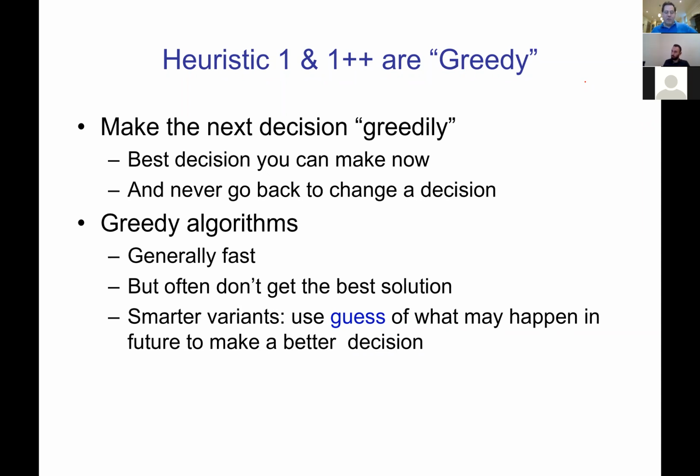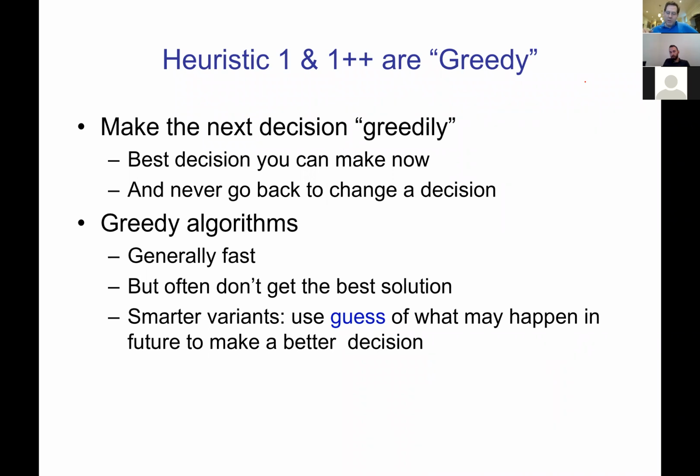So greedy algorithms are generally fast, which is good. They often don't get the best solution, but sometimes they can. Dijkstra's algorithm is actually greedy, but because it makes the decisions in a very specific order, it sorts things on the wavefront, so it makes decisions in a nice order. It actually gets the best answer. But for traveling salesmen, it's more complicated. You don't get the best answer with a greedy algorithm.